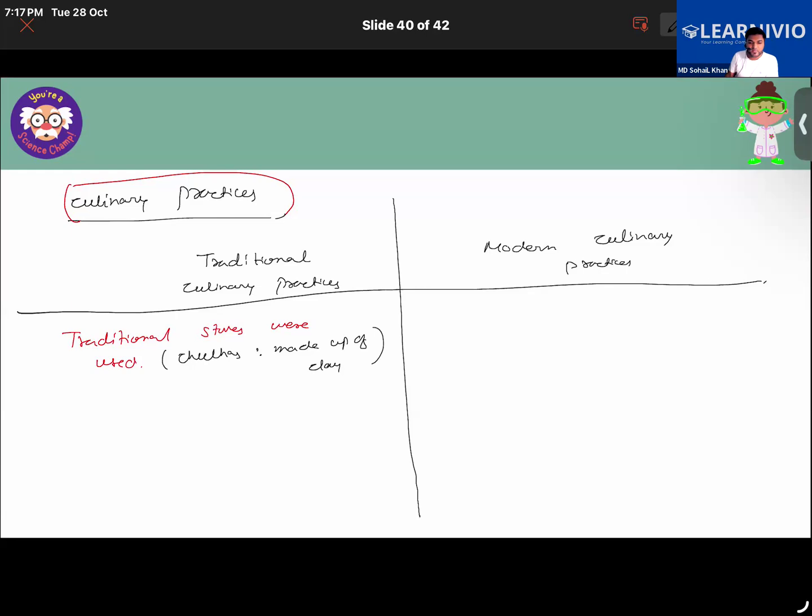In fact, cow dung cakes are also used today, right? In many parts of India, in villages, we get to see that people who can't afford gas stoves or electrical appliances will be using either firewood or cow dung cakes. Cow dung cakes are made by mixing chopped pieces of straw with the cow dung. Then they will be drying it in the sun and it is used as a fuel. You are aware of that, right? Okay, good.